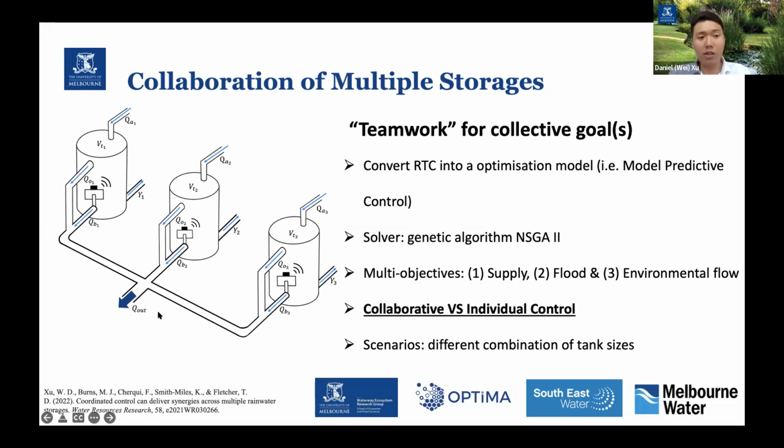The figure on the left side is a conceptual representation of what the model looks like. We couple 3 different tanks together. We have different parameters in the model, and we also model how this real-time control could let these 3 tanks work together. We also compare, in the same circumstances, the difference between a collaborative scenario and individual control. The collaborative control is what the status is in other systems, and how we could deliver a collective outcome. But for individual control, it's really just optimized by itself. We don't know the water level in other tanks or the overflow for other tanks. So essentially, they work on their own.